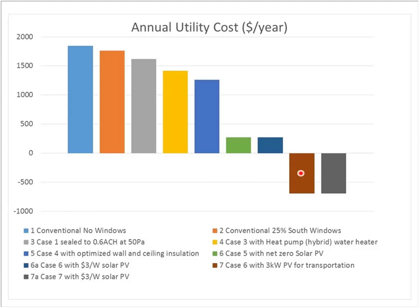Even though they do have a premium right now, that premium is going to disappear the same way it did for flat screen TVs. And the electric car costs currently about 2 to 3 cents per mile to drive with solar generated electricity. And it's about 10 to 12 cents per mile for a 30 mile per gallon, $3 per gallon gasoline. And so this represents the annual savings, about $600 per year by generating that with solar. And so that's these two cases.